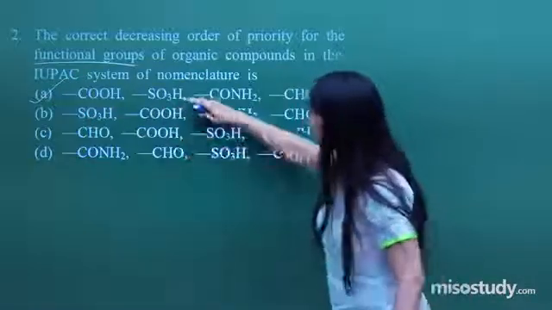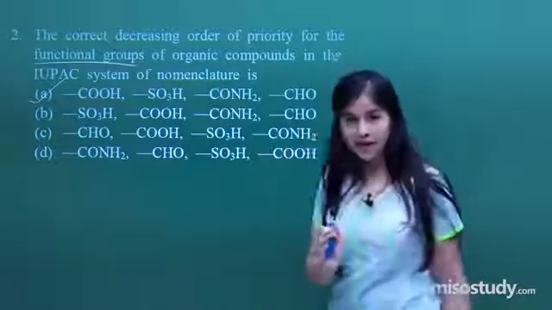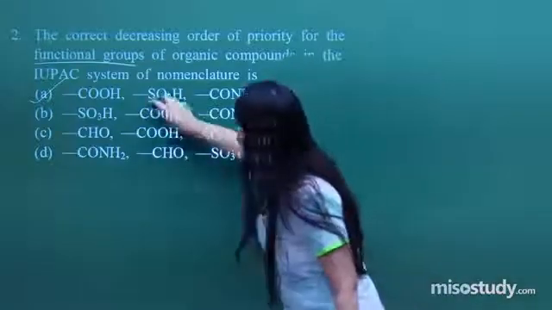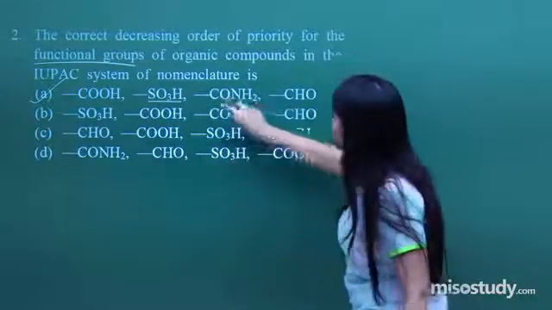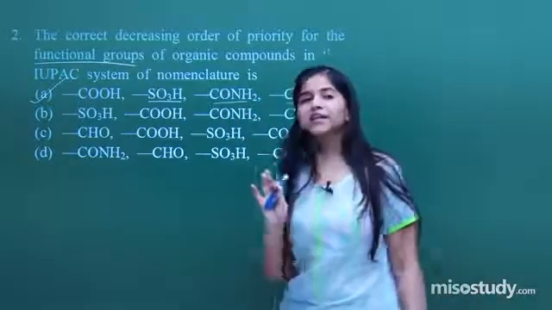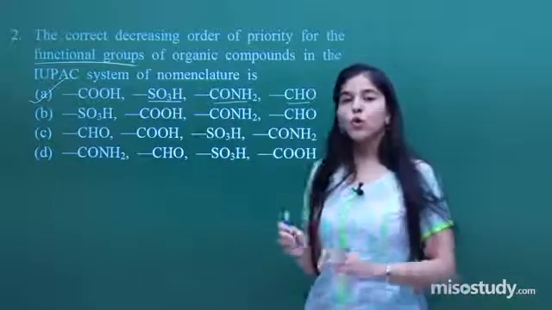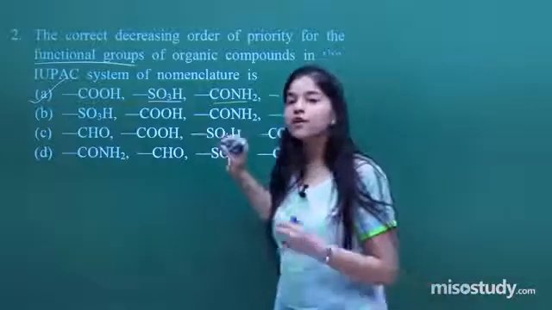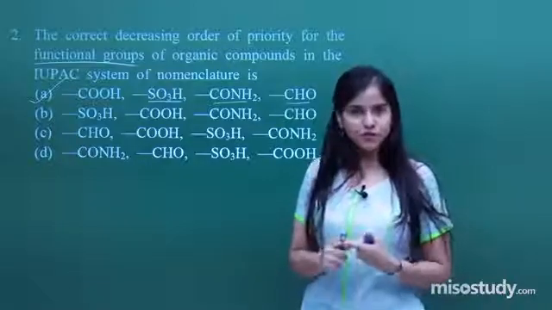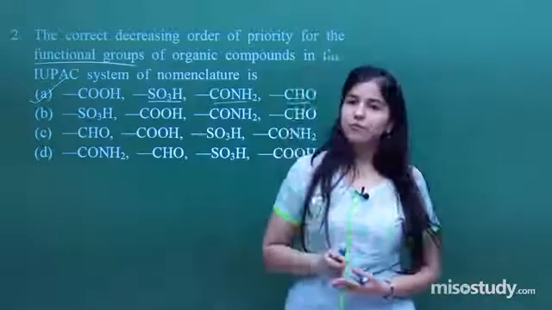But let us check whether the other or the consecutive functional groups are properly managed or not. So it is sulfonic acid, then this is amide and aldehyde. Definitely yes, this is always our preference order. I have checked. So basically you do not have to go for a logic over here, you just need to have a proper knowledge of the preference order. That is what you need in this question. I have got my answer as A. I hope everybody has got it.